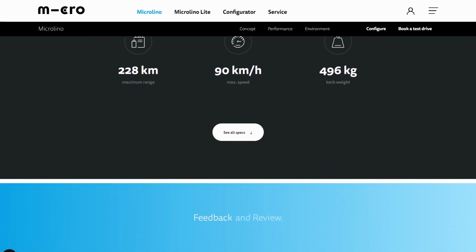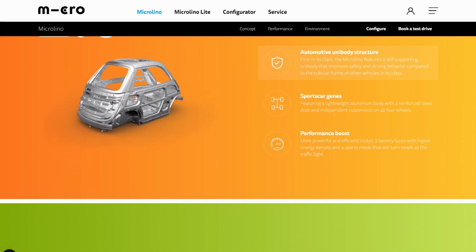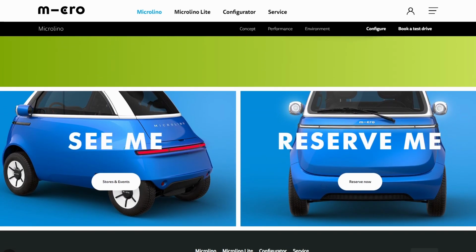So we started seeing these microcars on the Fully Charged Show YouTube channel, and the Microlino video made it look really interesting and fun, and it seemed to tick a lot of boxes. The only limitation for Kat is that there's a country road between us and where Kat works, and it's a 50-mile-an-hour limit. So we needed a car that could do at least 50 miles an hour, which the Microlino does. There's a couple of little bits on that road and a couple of the other roads where you really do want to be going at 50 miles an hour. You don't want one that's limited to 30 or 35 miles an hour. That would be annoying, not just for me, but I think for anyone who's behind me. So it does need to do that. And the Microlino's top speed is 54, 55, something like that. It's fine. So I think it would tick a lot of boxes.